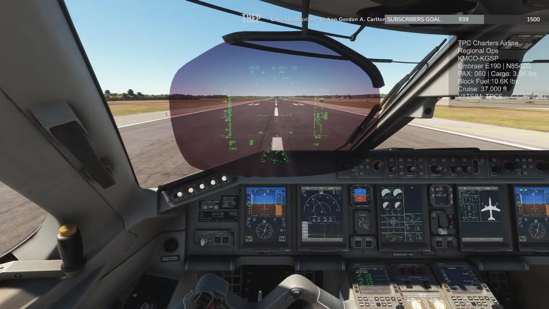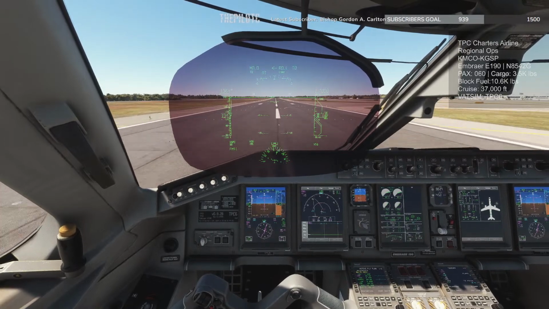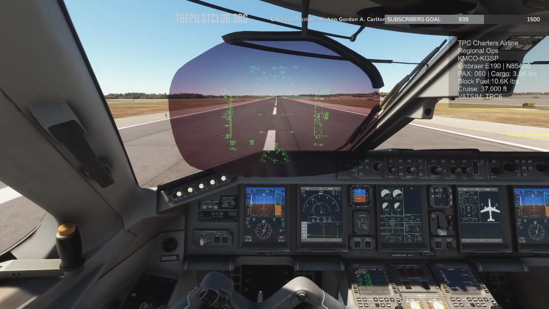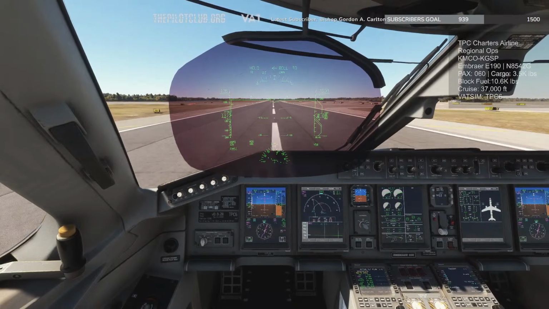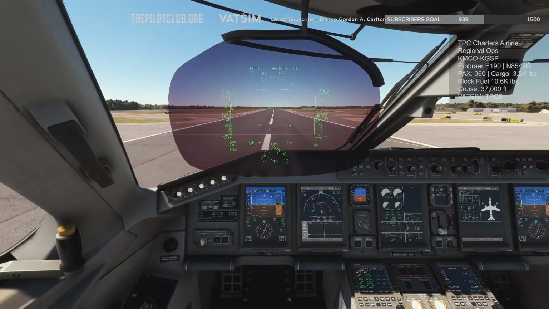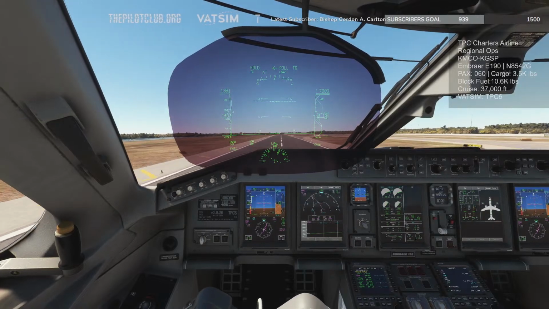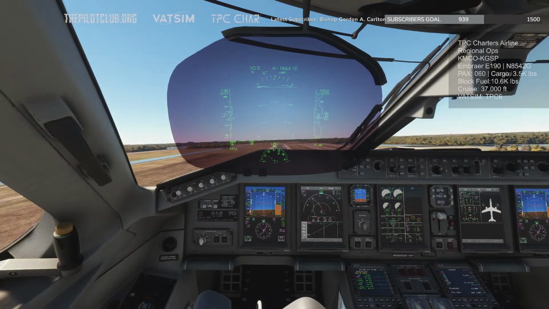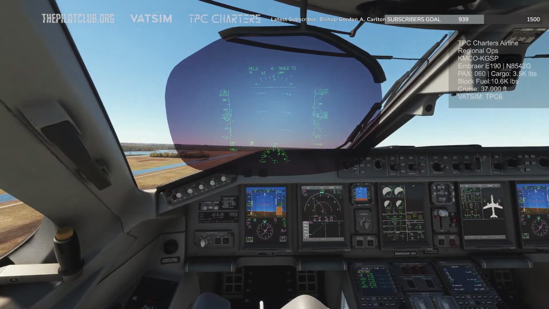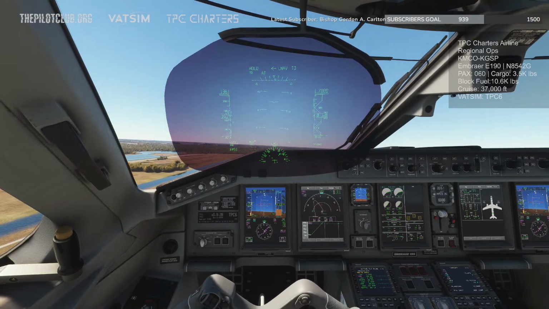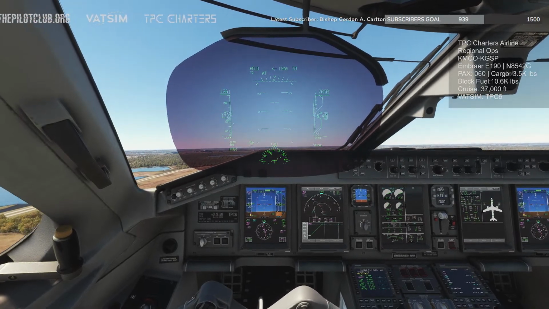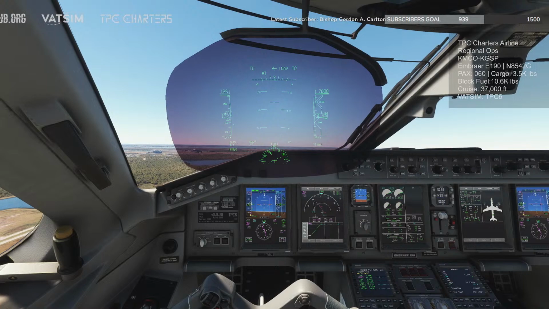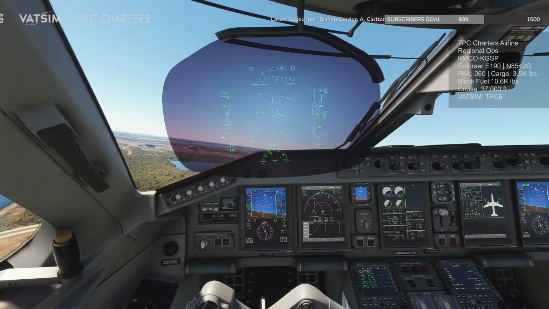Checked. Positive rate. Gear up. Alright, we're going to put heading here on the flight director. We'll go ahead and make that turn.